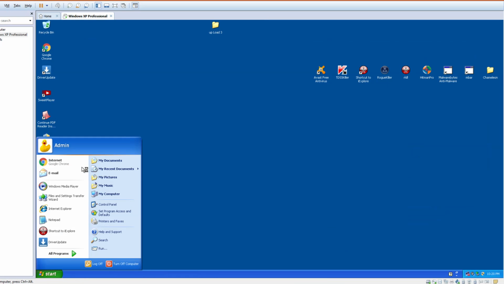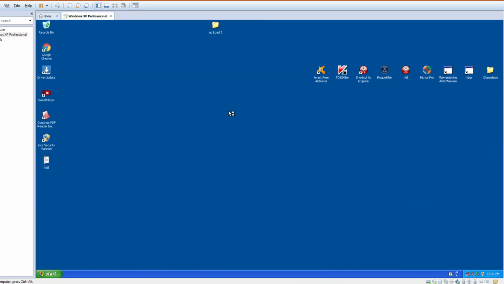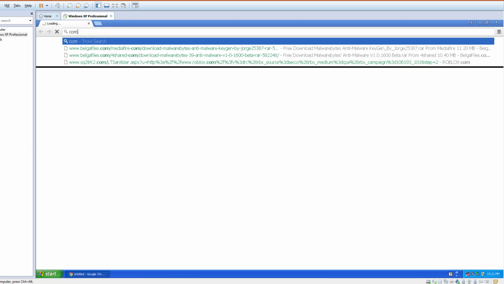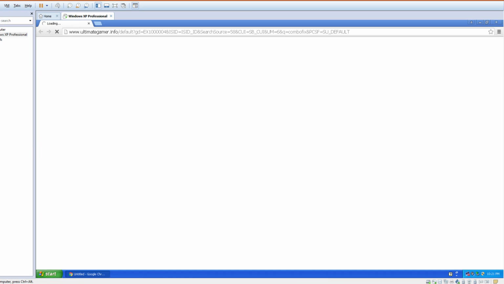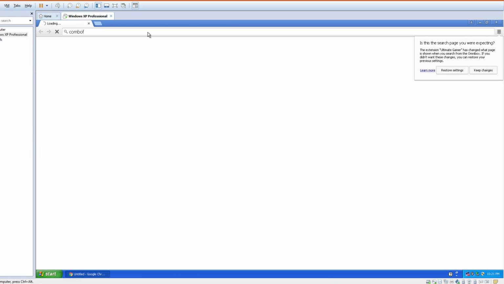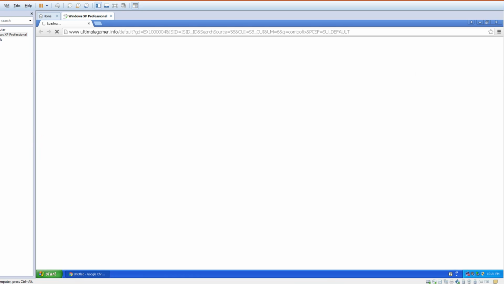Another thing you can download that is really important for fixing things like this in a heavily infected machine is Combofix. I don't know if we're going to be able to download it or not. It all depends on if we're infected with the file infecting virus or not yet. If we aren't, we might be able to do this. If we are, we might be in trouble. Obviously, we have to install some adware on this machine. And things are trying to interfere with me. I'm just trying to search Combofix. That's all I want is Combofix.